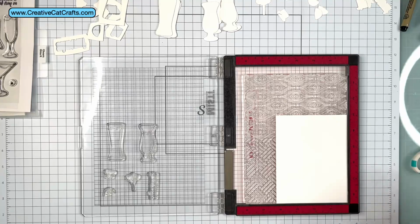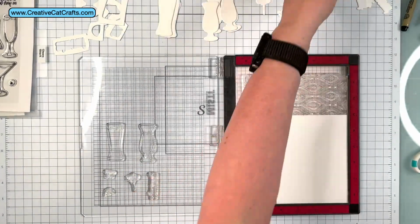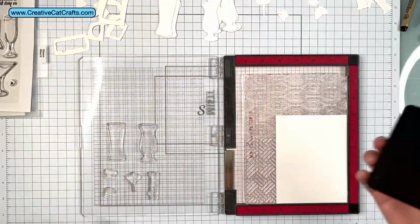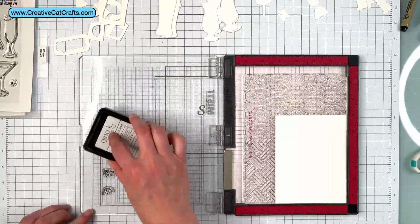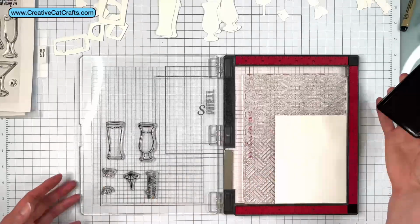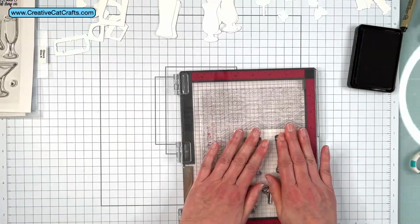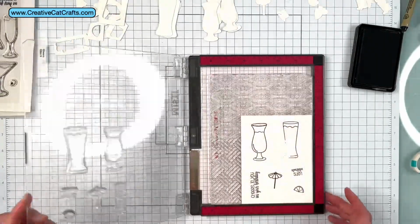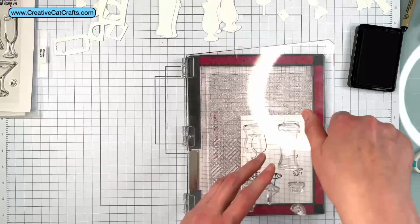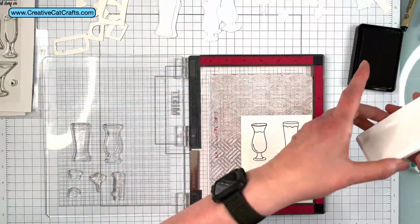Okay, I've got my Gina K Premium Dye Black Onyx ink. And this one, I really don't care if it's a solid image, because this is going to tell us where we're going to put our dyes. So just press that down. Just like, whoops, I do need a better impression than that. There we go. That's better. Okay, so let me cover that ink.